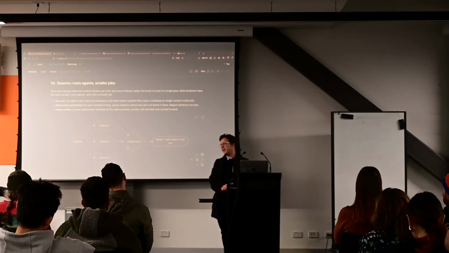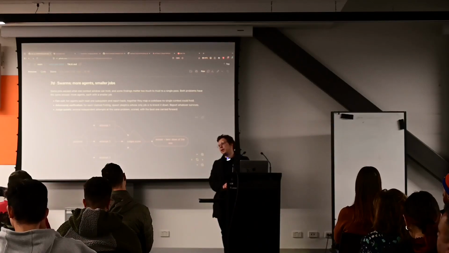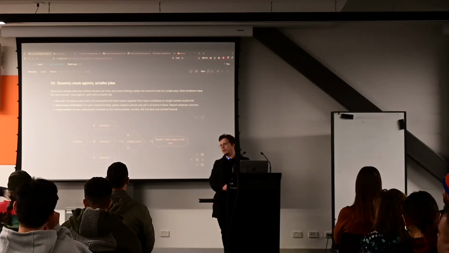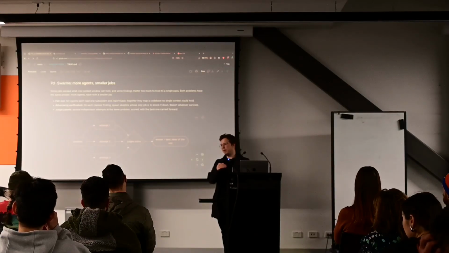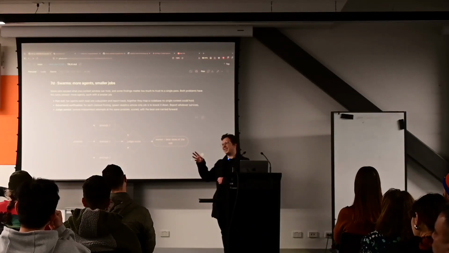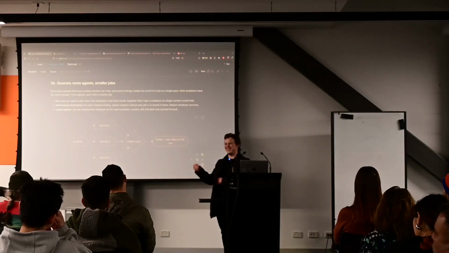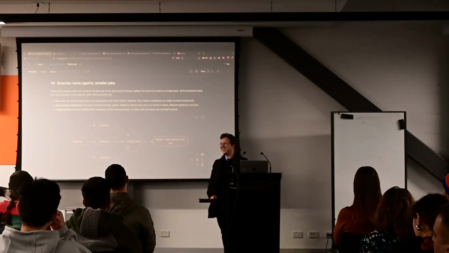I think there are pros and cons to that. The con with caching is cache invalidation. If you want the agent to do something as a result of your query, and you cache it, then it won't do the thing, it'll just return the cached result. It'll skip the part where it actually does the thing and just say, here's what I did last time. But depending on how you use Claude, you might say, no, I want you to do the thing. That's why I sent the query. Don't just tell me what you did last time, do it again fresh. So it just depends on the use case.